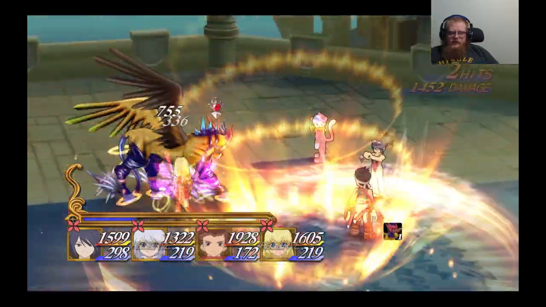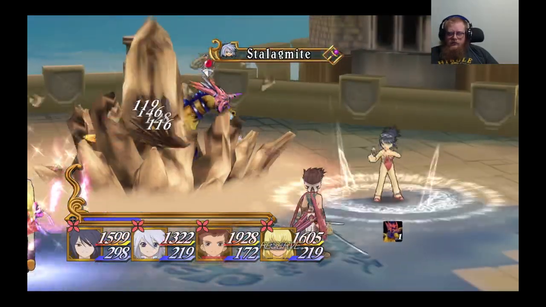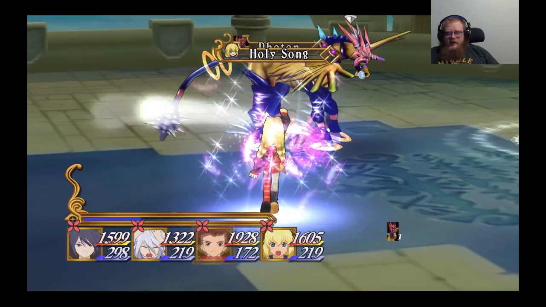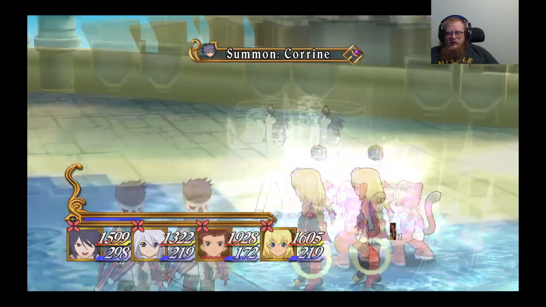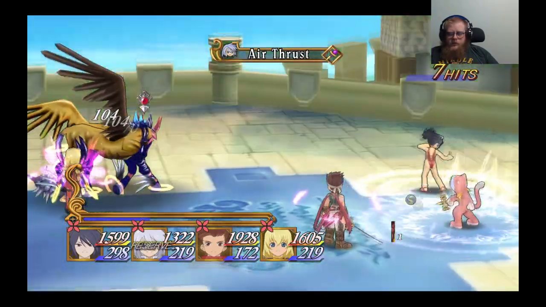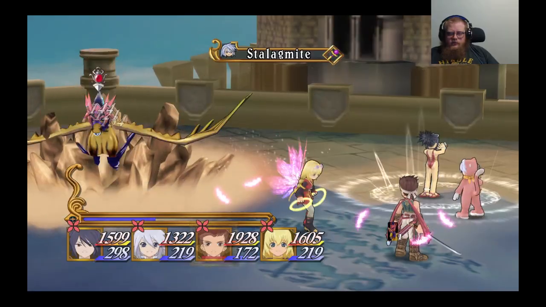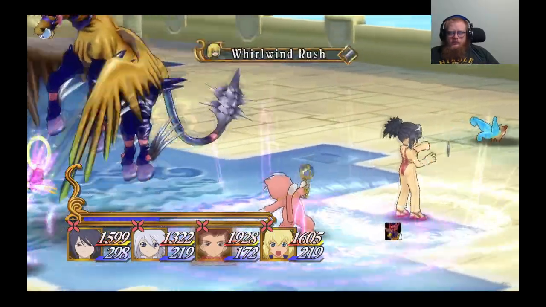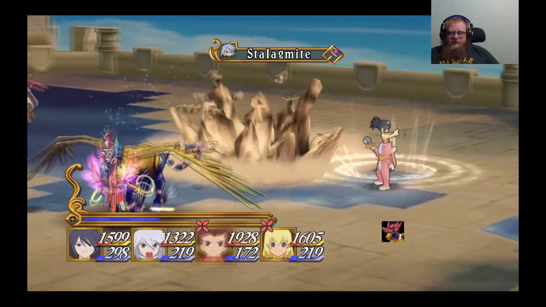Nice. I summon thee! Pancake time! Stalagmite! Protect us! Don't mess with me! Why is Lloyd constantly healing the thing, though? That's the question. Don't bother me! Holy song! I summon thee! Come get some! Let's go, Corinne! Ring whirlwind! Air thrust! Pancake time! Stalagmite! Yeah! Ready? Let's go, Corinne! Whoops. Whirlwind Rush! Gotcha! I summon thee! Pancake time! Ready? Dude, this thing's a beast! No way!